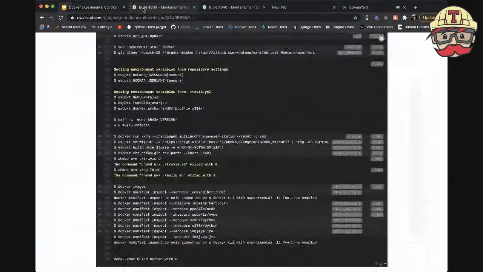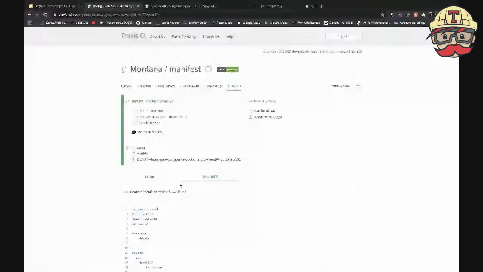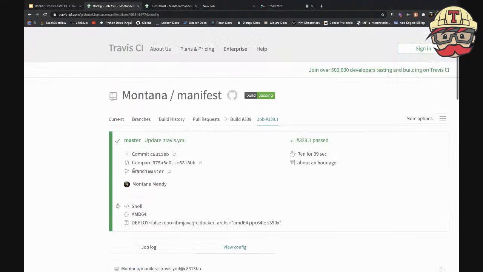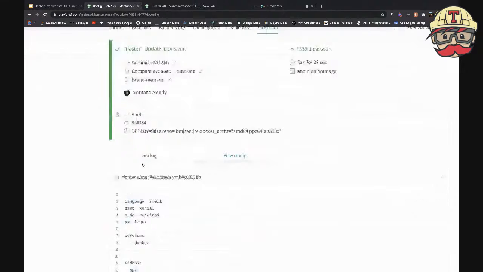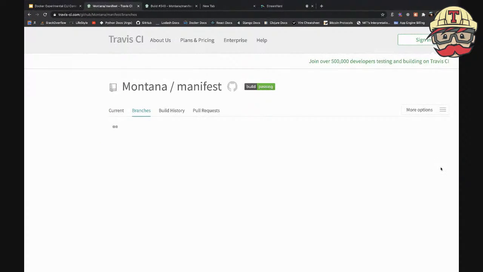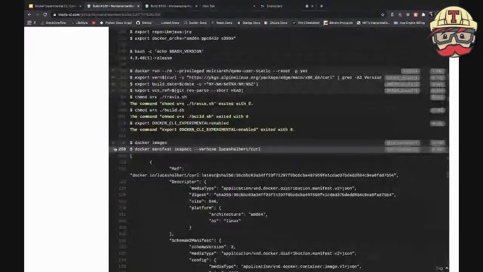Let's go to view config. The line that you'll see in this particular example is missing is the one I was just explaining, enable experimental CLI. You'll go to branches and your last build, and you'll see, oops, actually it is this one.